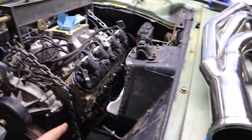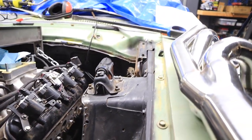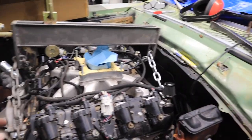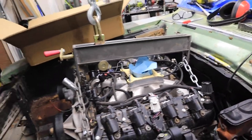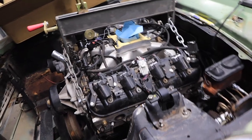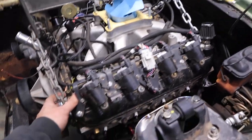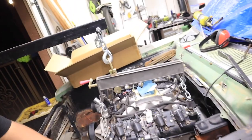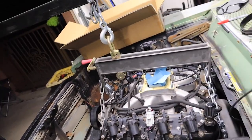Yeah, the engine needs to come up because we're kind of below our notch now. So the engine's got to come up a little bit, which I just have it sitting down right now just to get the weight on. When it comes up, it wants to pull that way. Yeah. What about those caster manifolds? Yeah, we'll see how those fit.